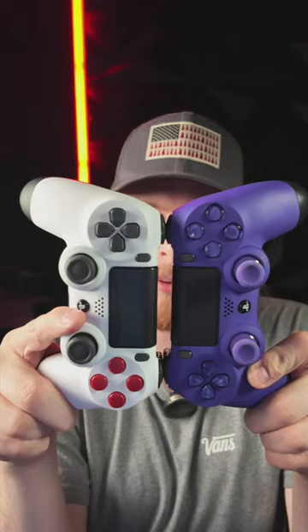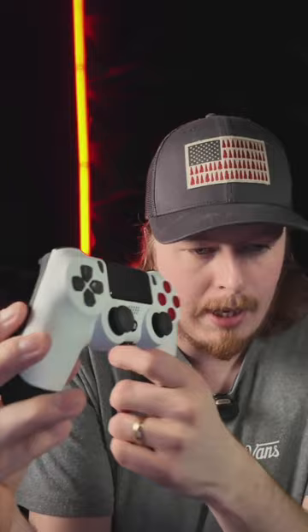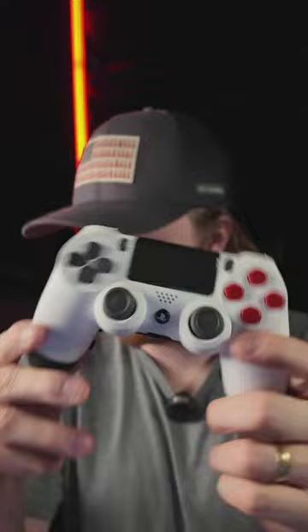If you could choose one PS4, which one are you taking — the white or the purple? The purple has four back buttons, they both have four back buttons actually. But the white model has mouse click triggers and a soft touch back, so it's kind of an advantage there. The mouse triggers — they are a game changer. Listen to this. Absolute game changer.